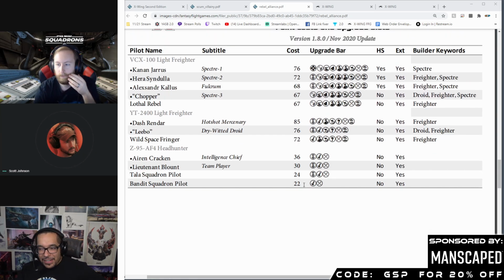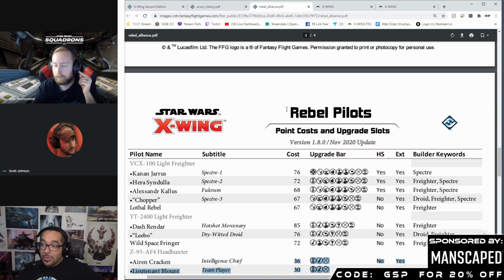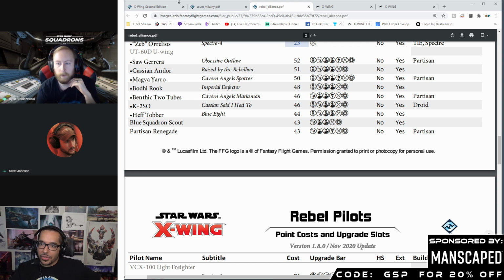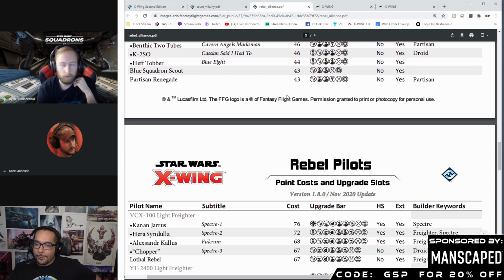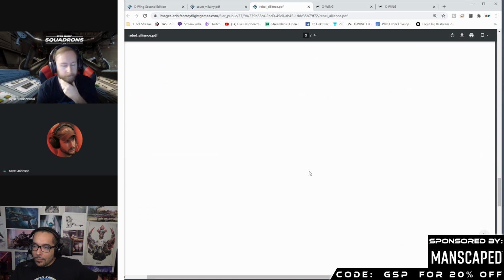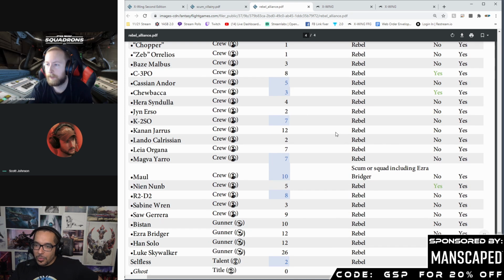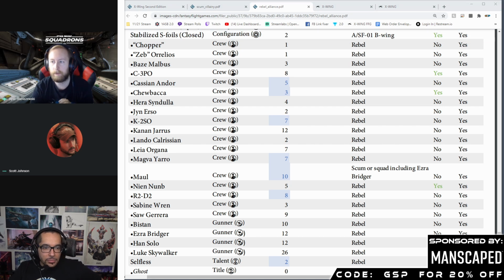Alrighty, and there seem to be no other changes points-wise for Rebels. Any big changes hyperspace-wise, Ryan, that you're noticing? There's changes to the upgrades if you scroll a little bit further down for Rebels. Oh, a little bit farther down. There you go. Sorry. But it looks like overall there are actually 0 hyperspace changes for the actual pilots in Rebels, which is interesting.